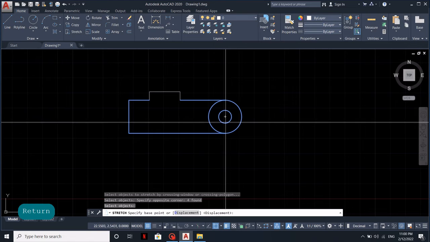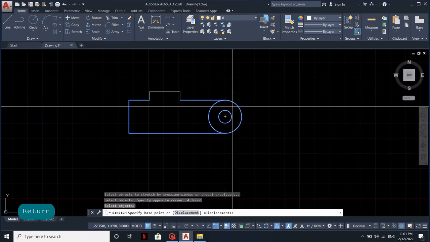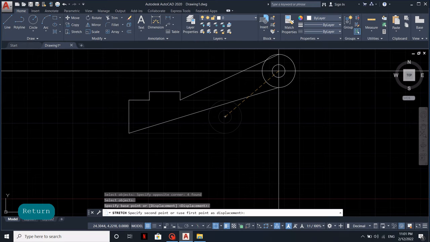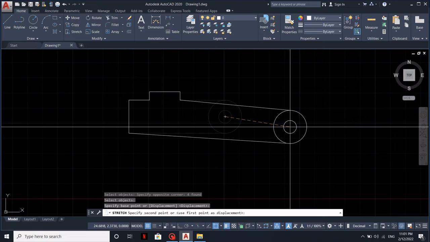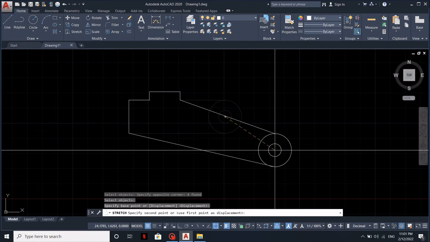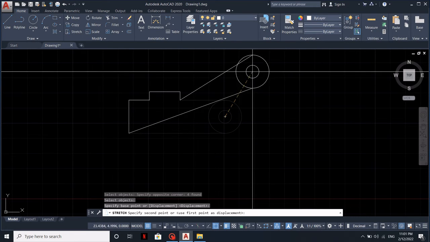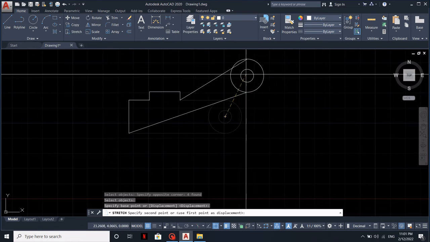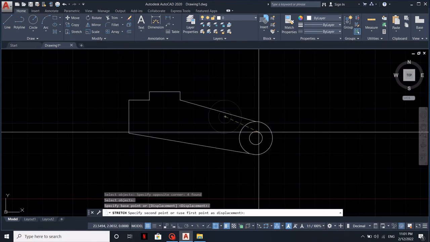Specify the base point, which can be outside the area being stretched, for example, this point. And specify the second point that defines the distance and direction of the stretch. You can use the three options I have talked about in the Move and Copy sections.